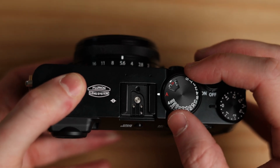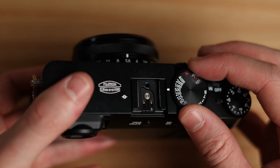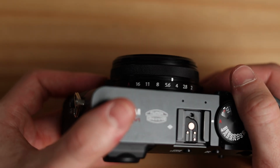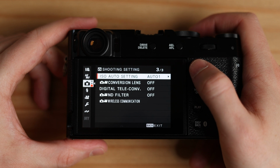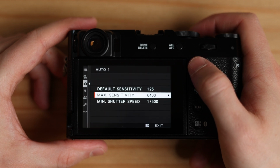When I've been using the X100VI, and in fact the X100V, actually any camera that I decide to do street photography with, I am mostly shooting in aperture priority. So that's auto ISO, auto shutter speed, and then I will adjust the aperture depending on the photograph I want to take. That's auto ISO up to 6400, and then a minimum shutter speed of 500th of a second.